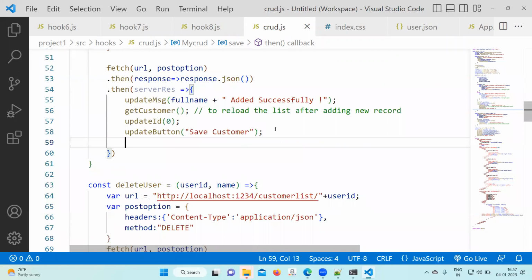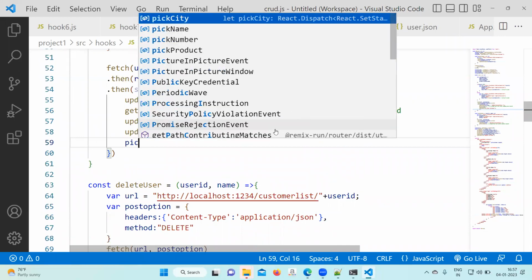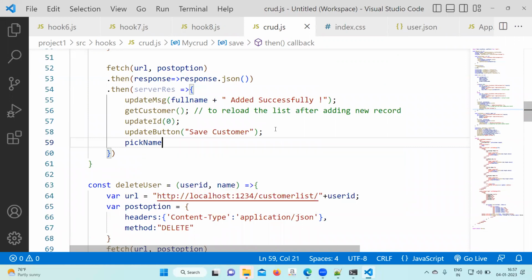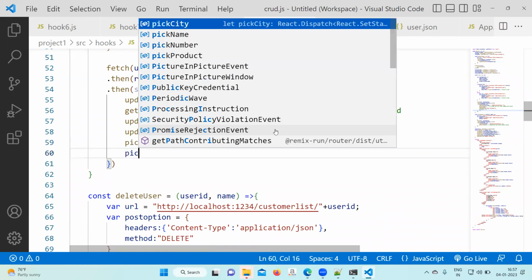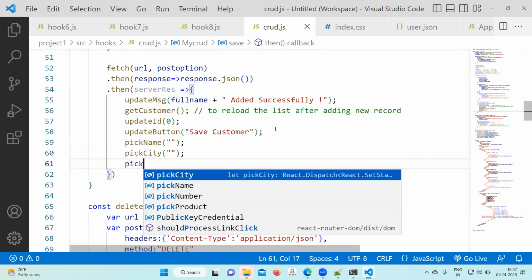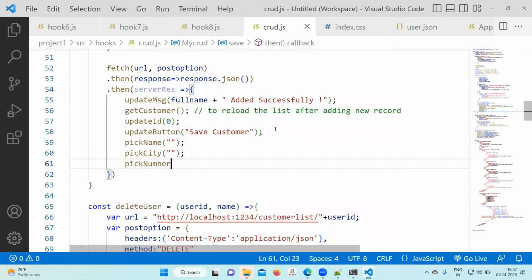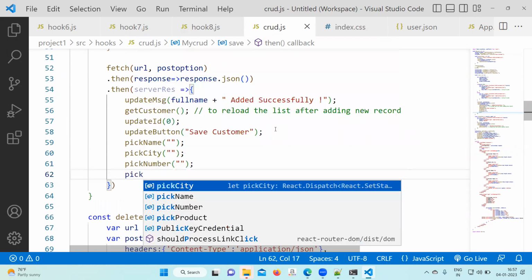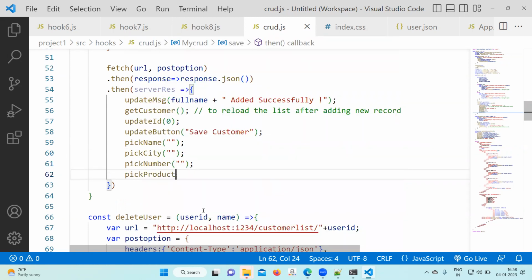After this, you can write here: pick name, make empty; pick city, keep empty; pick number, keep empty; pick product, also keep empty. This will clear the text field.